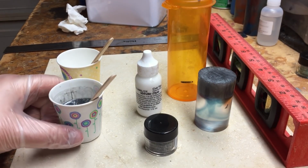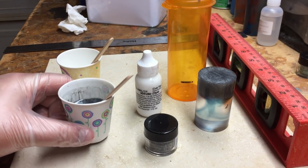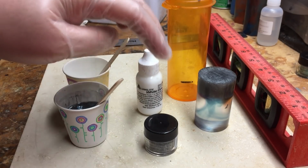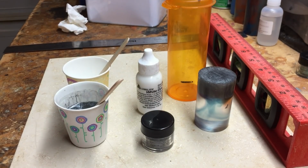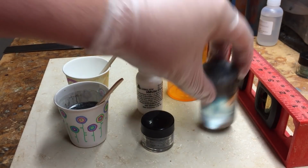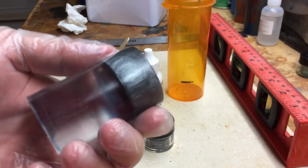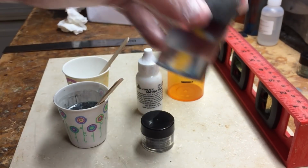So what I've done here is I've already mixed up some antique silver and just some opaque white Alumilite dye. The antique silver is Pearl X. It's going to kind of look like this, actually only antique silver here in the top. So I'm kind of going for a marbled stone look on this.